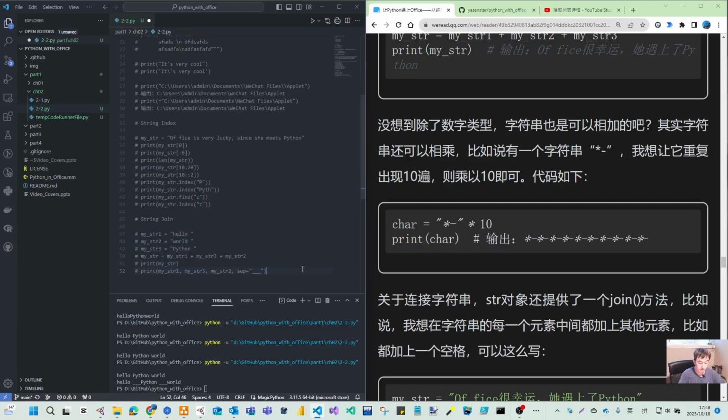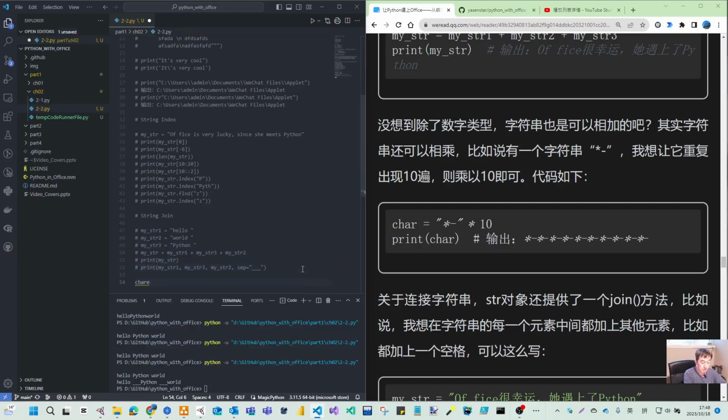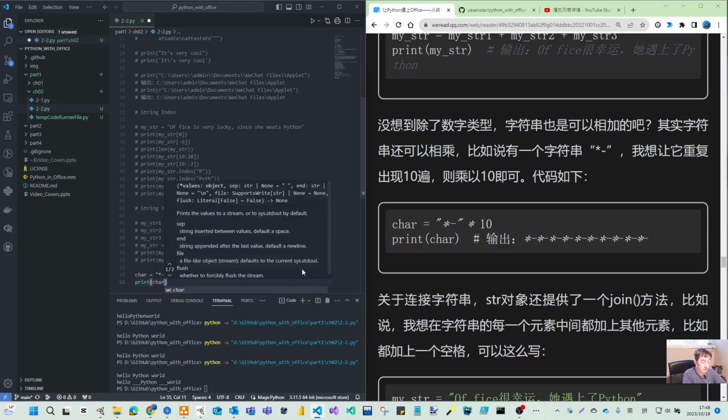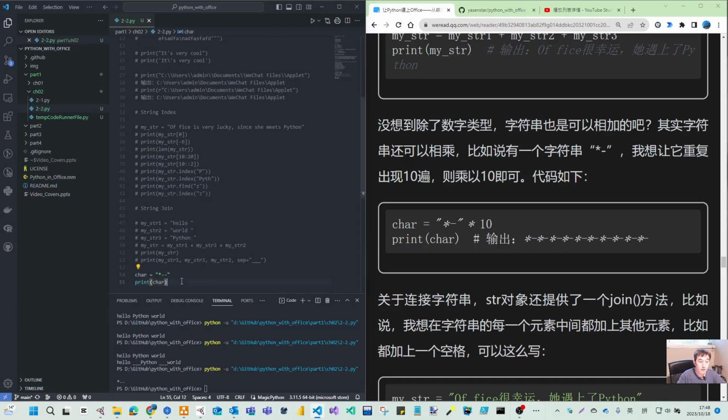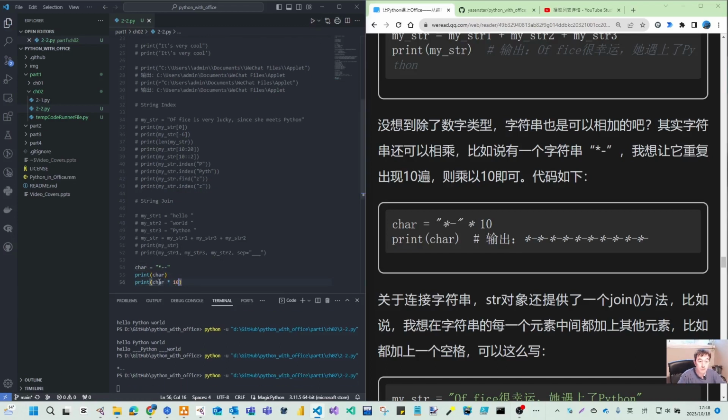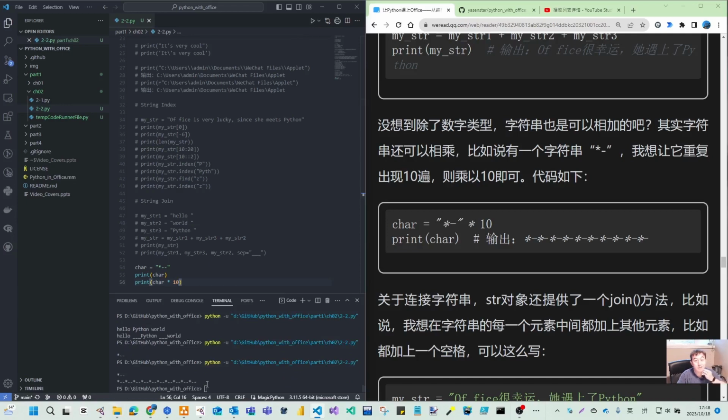So let me see. Char is a string actually. So print char. We got 1, and then use this, print char times 10. So we should get this pattern.